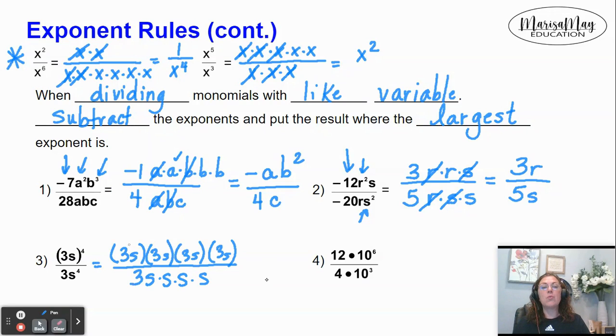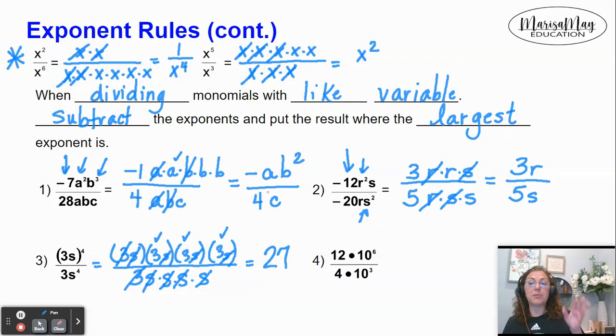All right, so one of my 3's will cancel, and then it looks like my s will cancel. Remember, 1 on the top cancels with 1 on the bottom. Nicely done for us. It looks like we have left over 3 times 3, which is 9, times 3 again, which gives me 27. Now, friends, I think you're going to be successful with this simplifying if you will be disciplined to write out the exponents to the repeated multiplication and then cancel them out top and bottom so you can see that easily happen.